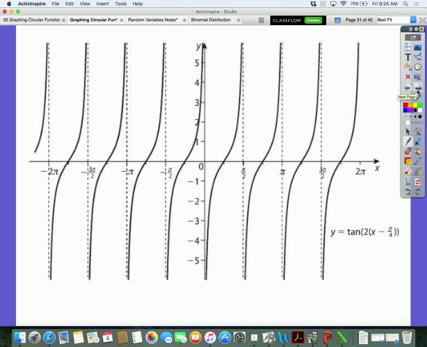Here's another one, of tangent. Normally tangent has just the one branch between negative pi over 2 and pi over 2, if you recall from the problem we did Tuesday. But now we have 2 within that one period. And on top of that, it was shifted over. That's the asymptote right there. The original tangent would have been right here, but now it's been squished and moved over, so it's no longer going to be crossing at 0. It's been squished and shifted over.